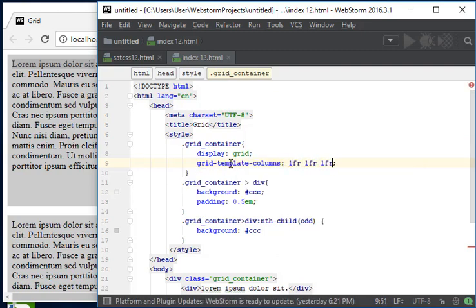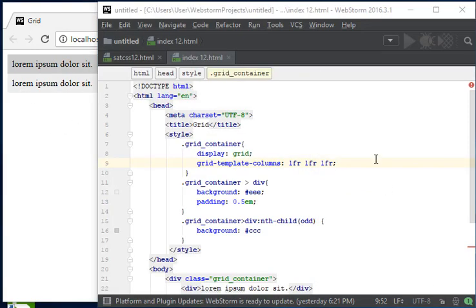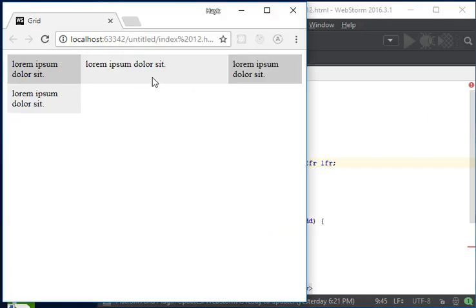So fr is basically fraction, so it's fractions of our page. And now let's get this back up, and as you can see, my page is now divided into 3 sections, 1, 2 and 3. So 3 parts, and the 4th one just gets moved down back to the first part of my page. I can also change the values, so the 1 to 2 and the middle part will now be split into 2. So this is 1, 2 and 1.